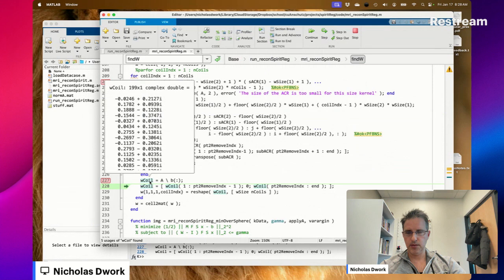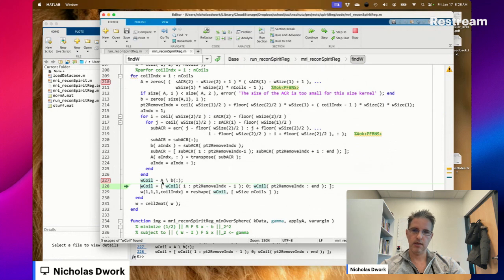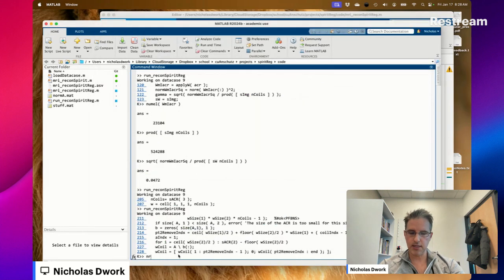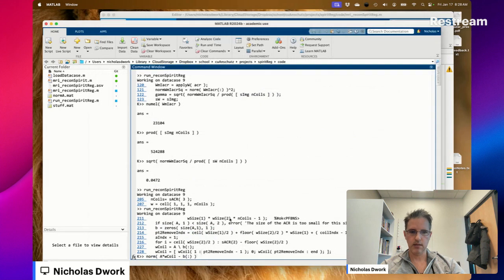Calculate the solution, W coil. These are going to be the interpolation coefficients. Here, W coil is just a vector. So now let's take the norm of A times W coil minus B. And B here is just for one coil, right? Right.